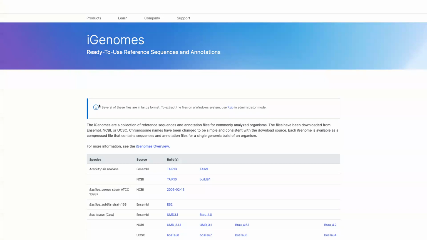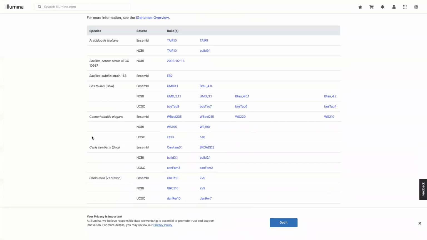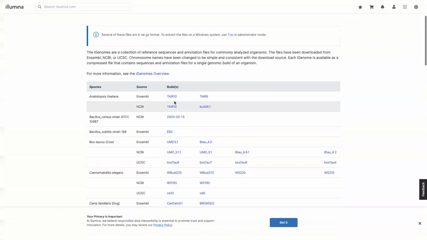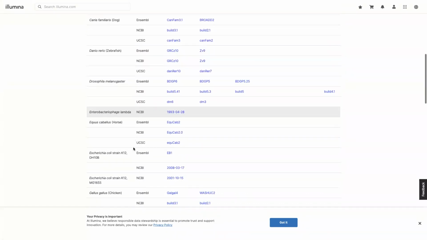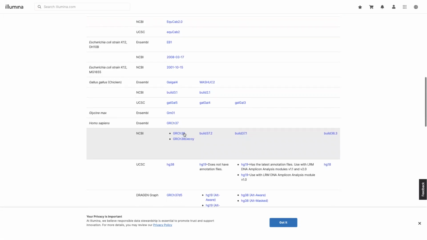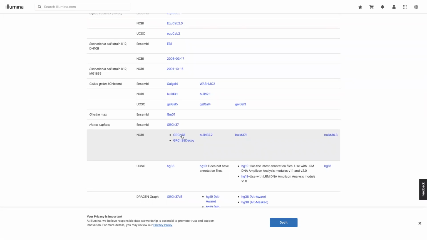iGenomes is by Illumina, and I think it has a really nice solution for this. These files are big. They're like 60 gigabytes to download. But what they have is, for every major genome build, you can see here, if you click this, it will download a 40 gigabyte zip file containing the FASTA, the GTF, the genome annotations, the rRNA tracks, any annotation you need for your genome.